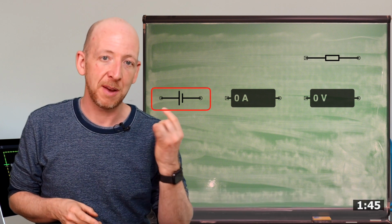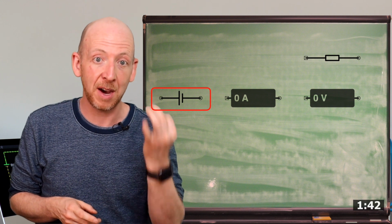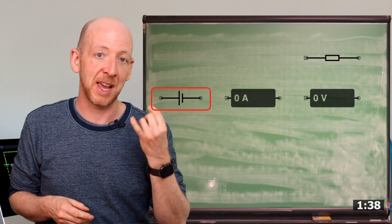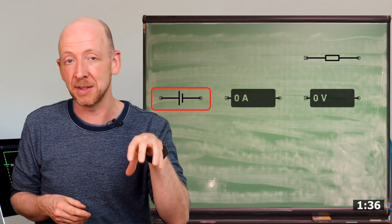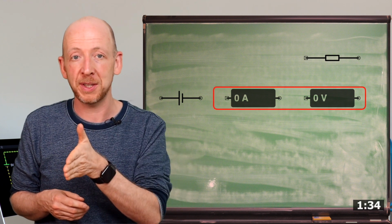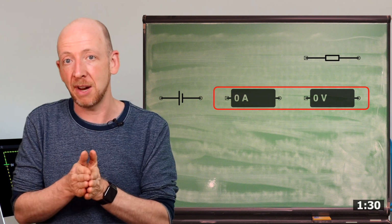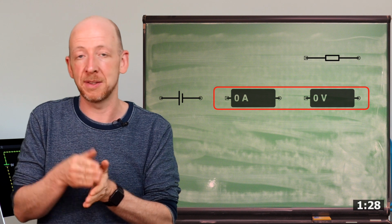The voltage source on the left, for example, consists of two parallel lines, one of which is longer than the other. The shorter line here represents the negative terminal, that's the side with a surplus of electrons. And to the right of it you can see a current meter and a voltage meter drawn as elongated rectangles, reading 0 amps and 0 volts of course.